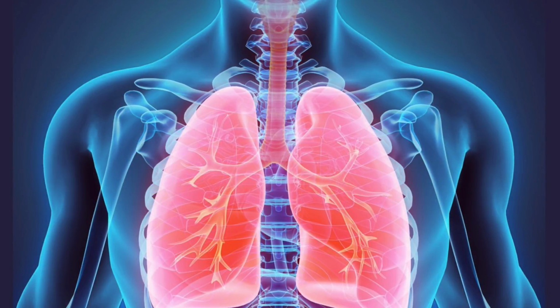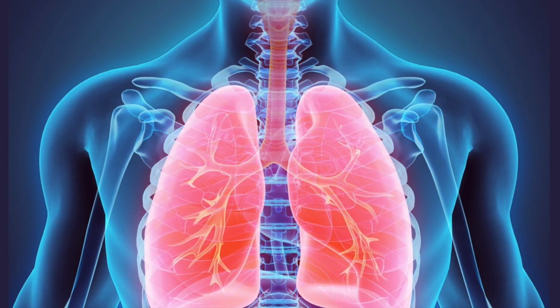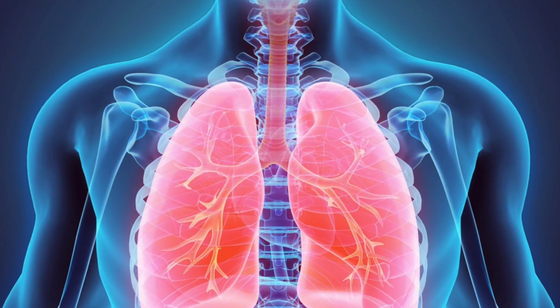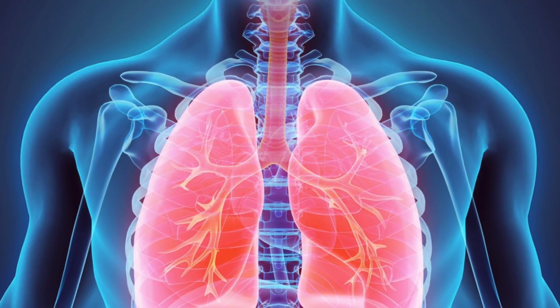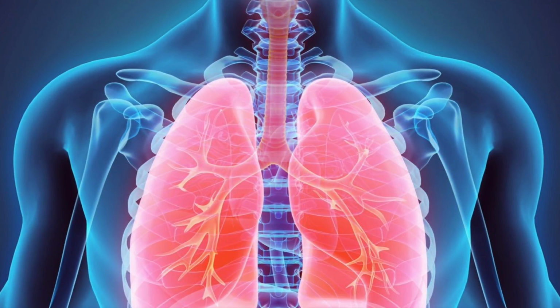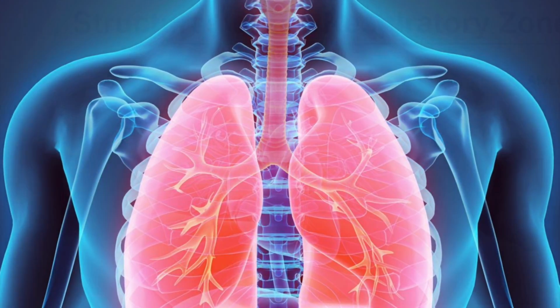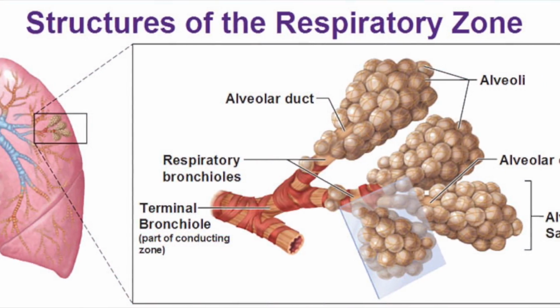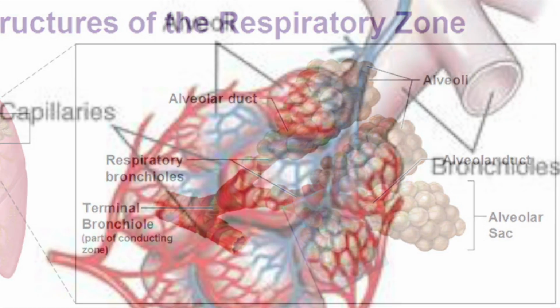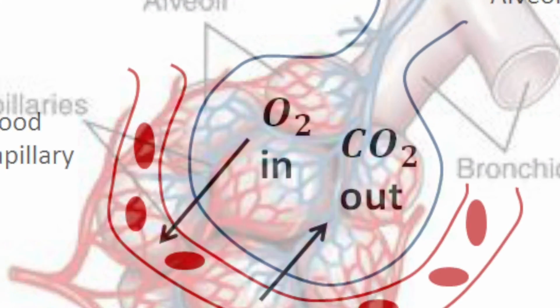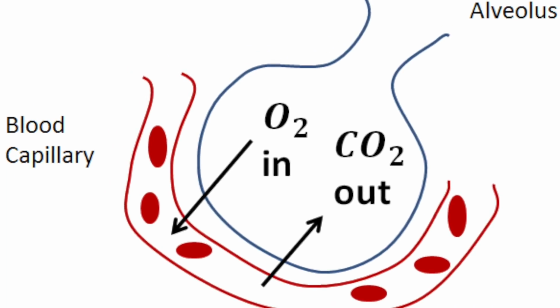From the trachea, we can see that there is a branching of the right primary bronchus and left primary bronchus. The right and left primary bronchi begin to branch into secondary bronchi and tertiary bronchi, eventually becoming tiny bronchioles. The bronchioles are then connected to alveolar sacs. These alveolar sacs are surrounded by capillaries which allow for the exchange of oxygen and CO2.